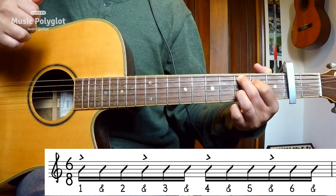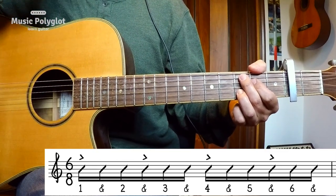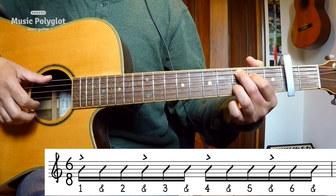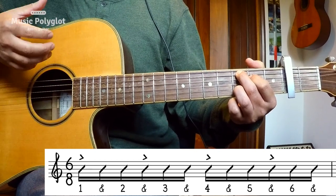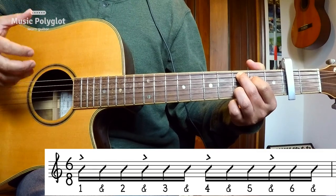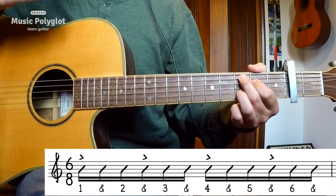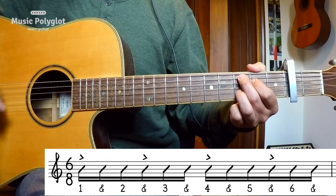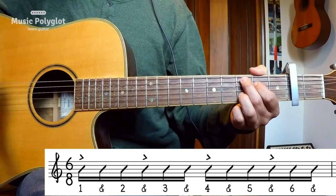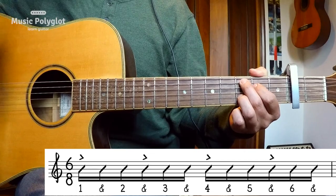Okay. If my hand is going down on the beats, it's going to be coming up on the ands. So this is going to be down, up, down, up, down, up, down, up, down, up, down, up. Okay, naturally. Now, if you get used to thinking hand down on the beat, you really don't need to think about the upstrokes at all, as long as you're synchronizing your down stroke with the beat.